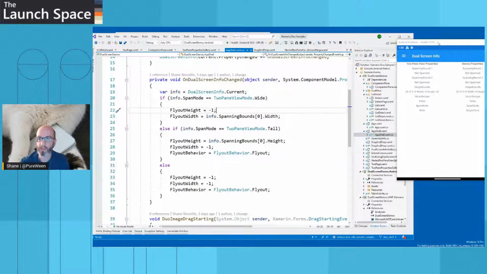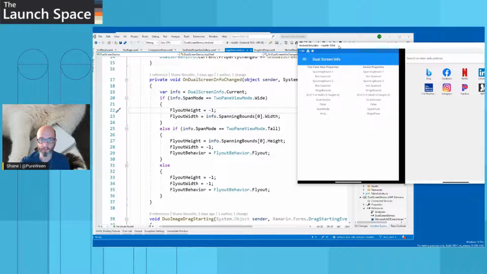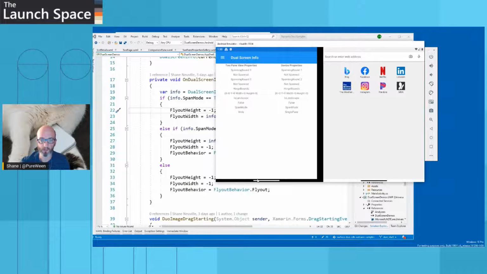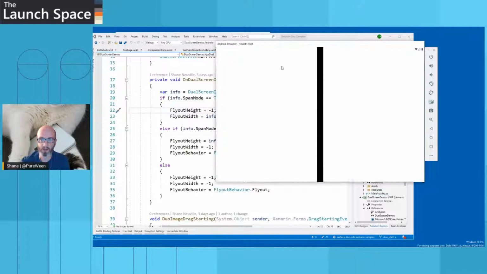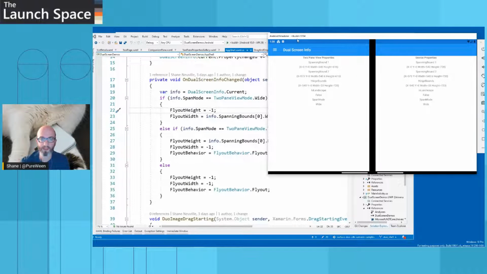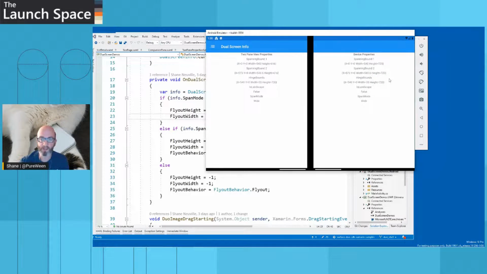Craig touched on this, but to highlight this as well, you can see wide mode here. So wide mode is when I grab this and spread it across the hinge. When you have the wide mode, I'm setting the width to be the size of the spanning bounds. So the spanning bounds are a rectangle that basically describes this, and a rectangle that describes this.